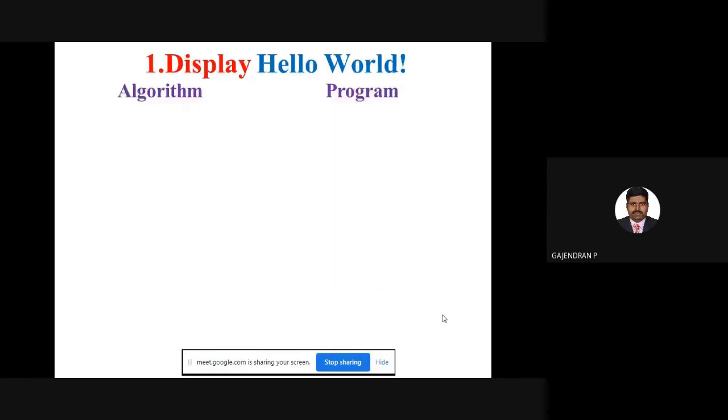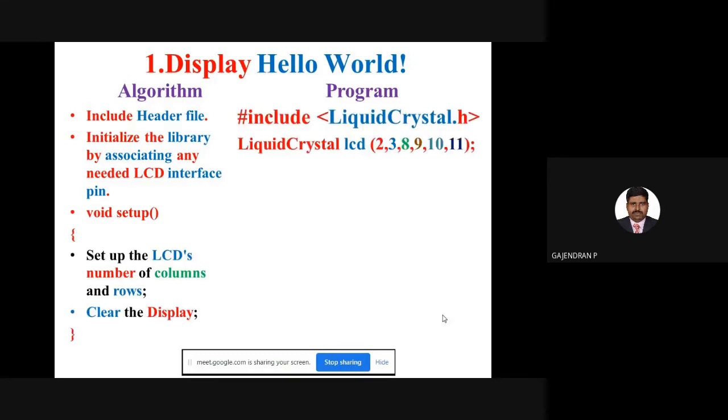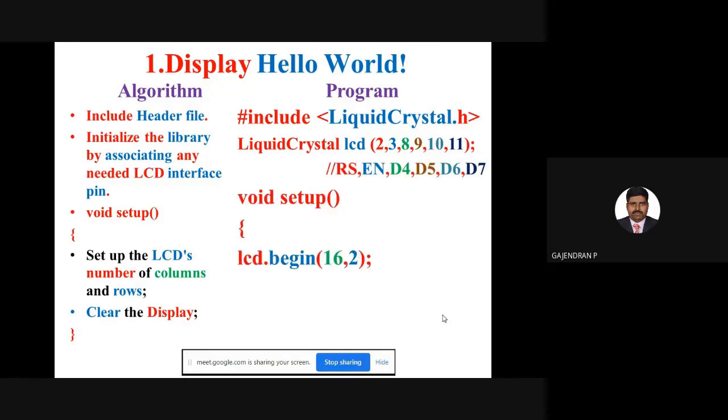For that we will see the program part. You may be aware of these things very well, so I will rush a little bit. The first one, I need to include the header file, then I need to configure the pins, then declare an instance of the class, followed by setting and configuring a few things.